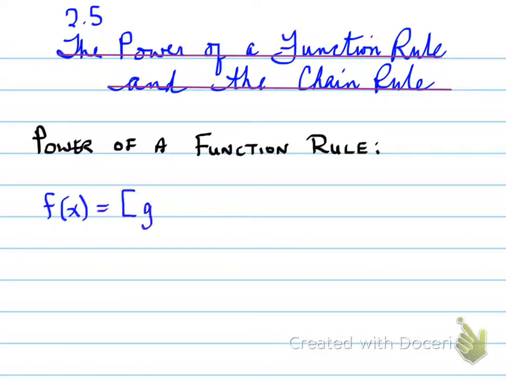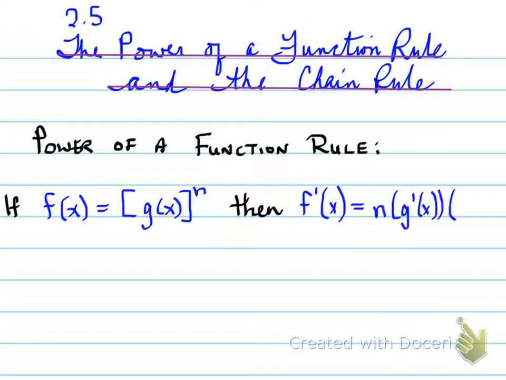For example, if you have a function where it has a power of another function, so basically a function with an exponent in front of it, I can take the derivative of that by taking the exponent n, bringing it to the front so that I have n, and then taking the derivative of the inside times the power minus 1.